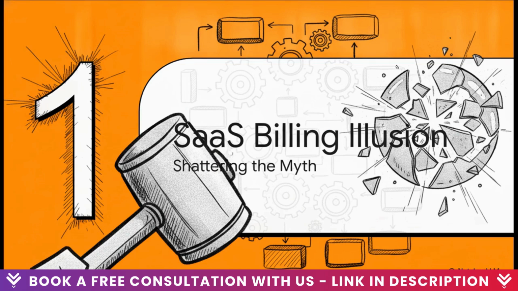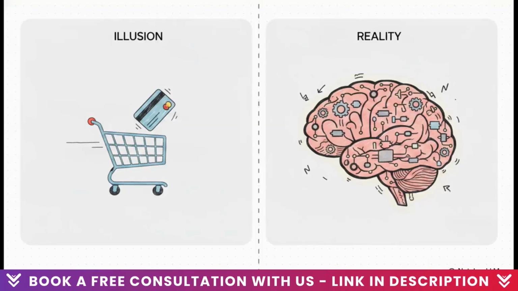We need to kick things off by absolutely smashing the biggest misconception in the industry about how SaaS billing actually works. It is so easy to fall for the illusion of this simple checkout flow. The expectation is that billing is just an API gateway, like Stripe or Paddle, processing a quick credit card transaction. But that gateway just collects the money.